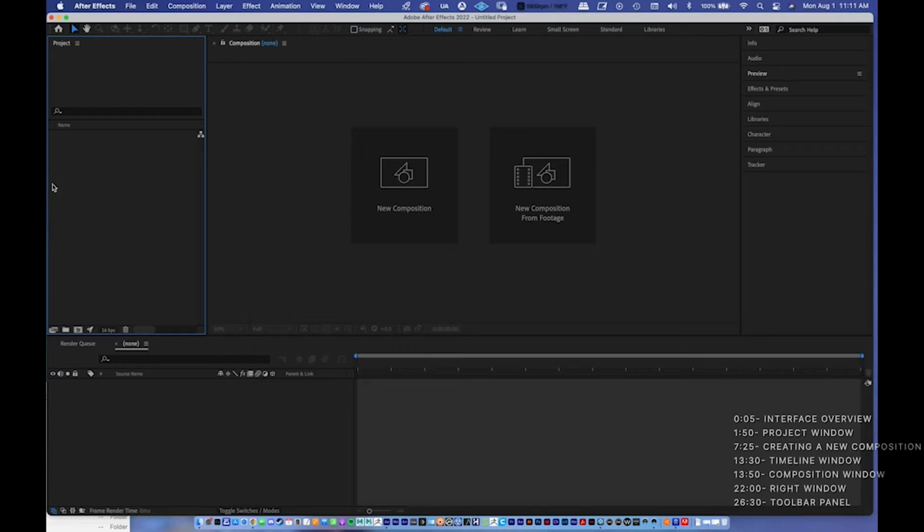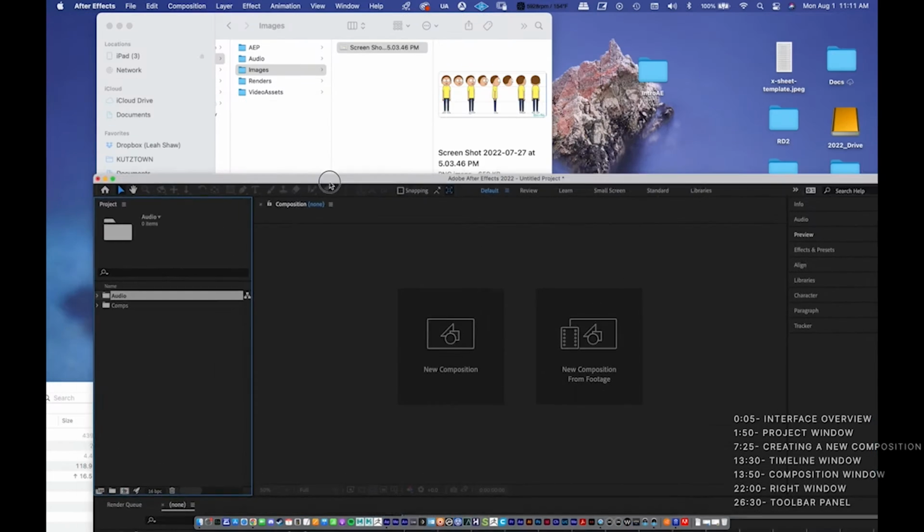So looking at this right now, it's empty. And what I like to do before I start out is I like to make a few folders in here just to keep things organized. I think a big mistake that many students make when working in After Effects, and honestly any software, is just failing to have a system to stay organized, and it can cause so many problems. And if you can get in the habit of doing it early, it's going to make your life a lot easier here.